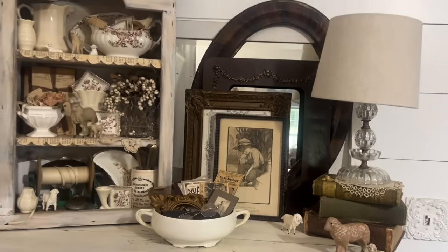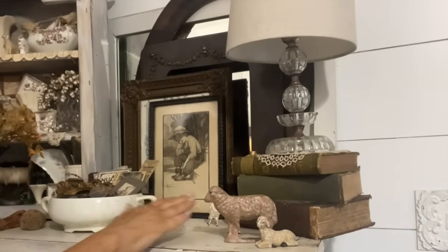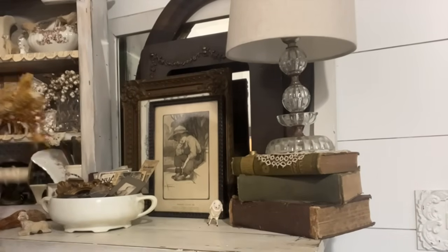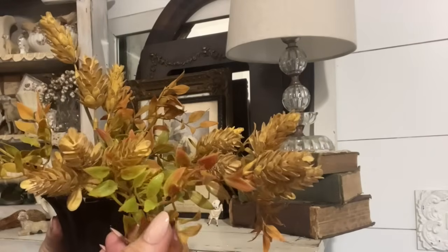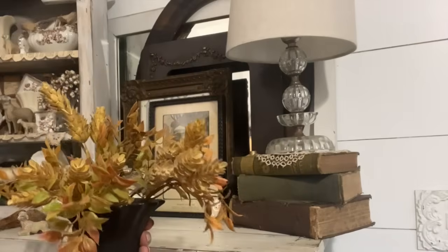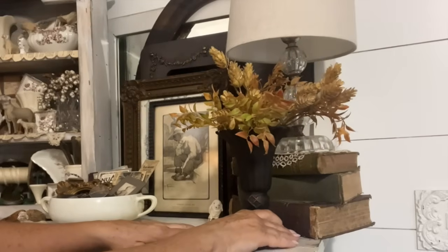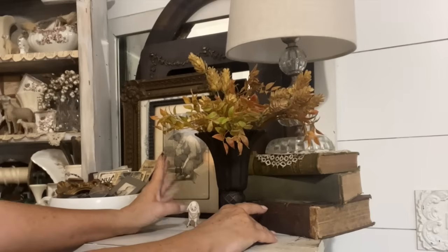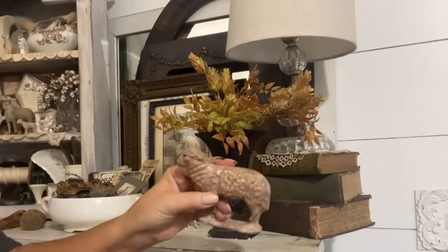So I've got a container that, again, it's old, I've thrifted it, and I'm going to place it right here. And inside, all I've added were just a few picks. One of them was a stem I got from Hobby Lobby, and the other one was just some hops that I got. And I just love this look too. I think it is so pretty. Friends, I got that hops at Target. So I will try to link as much of this as I can for you guys if you're looking for it. I think that hops is just absolutely beautiful.